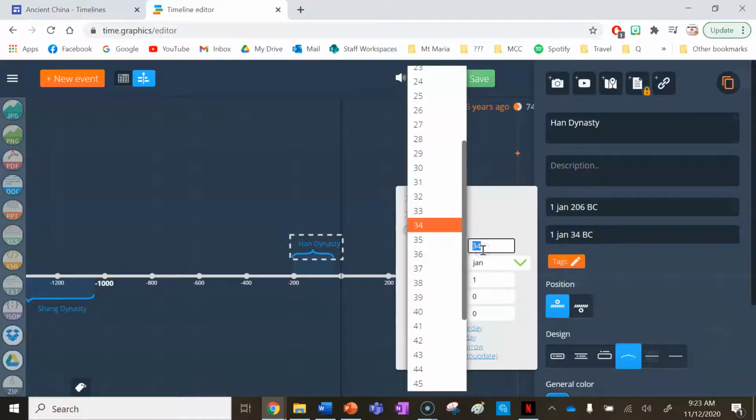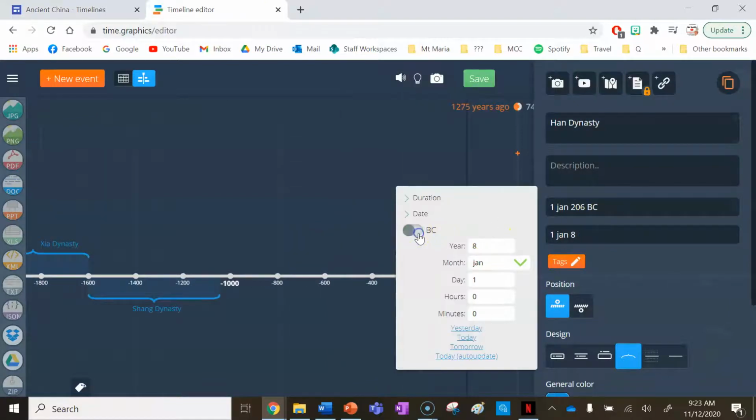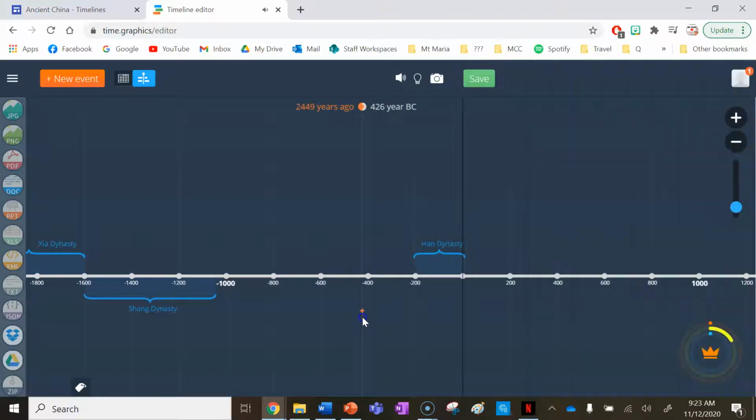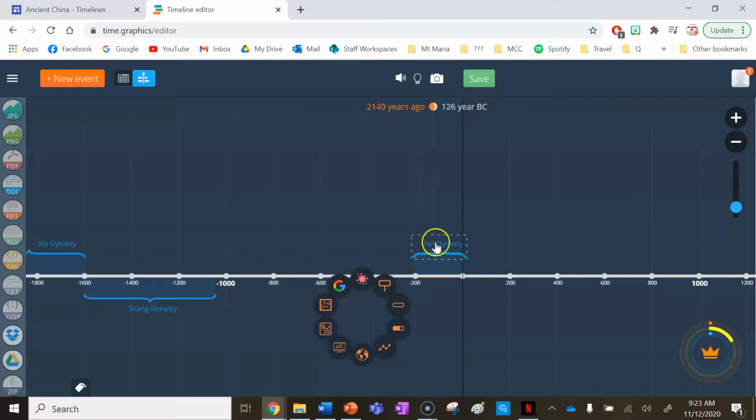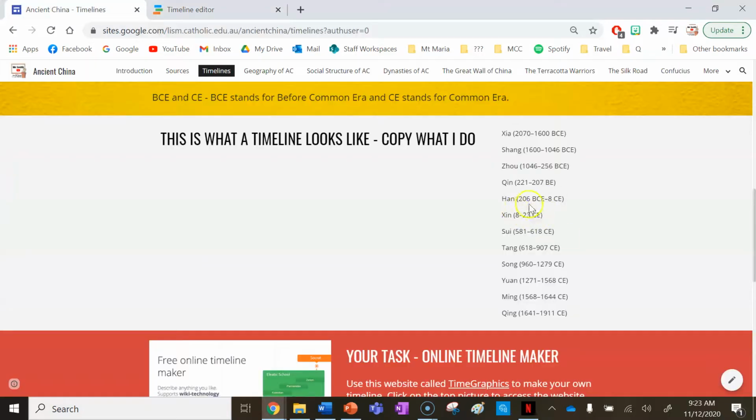So I'm just going to type in 8 here, but then I need to turn off that BC. That's the tricky one there. See how it overlaps over 0 now? Then we're getting into quite modern times, or certainly we get into modern history roughly about here, and then medieval China here. However, just be careful when you get to that Han dynasty that you make sure to untick that BC tab and you start getting into CE.